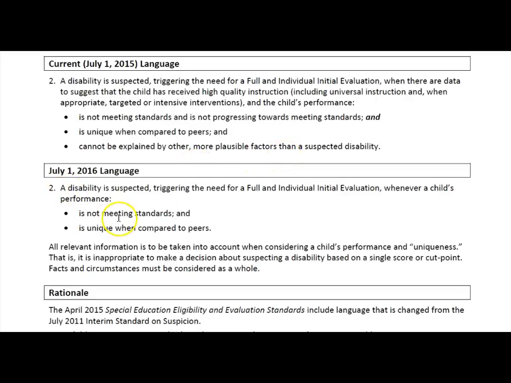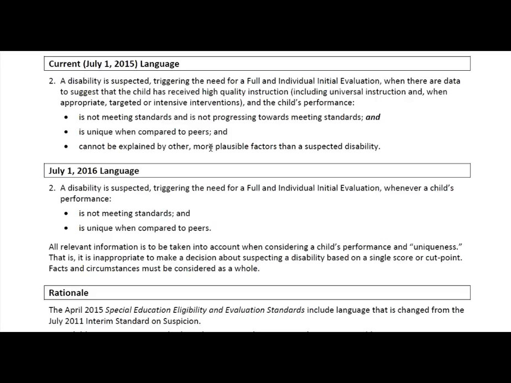If you look at the new language, you can see that that's been trimmed a little bit. Notice the first bullet here is not meeting standards. Notice the phrase not progressing towards meeting standards is not appearing there. If you glance down in your release notes towards the rationale, it does mention the reasoning behind this change.